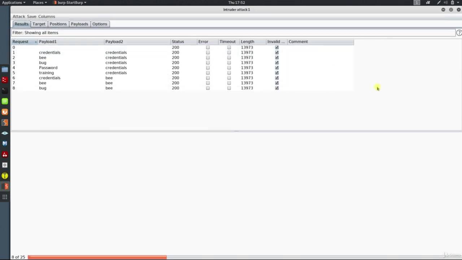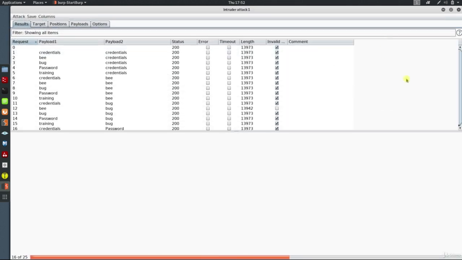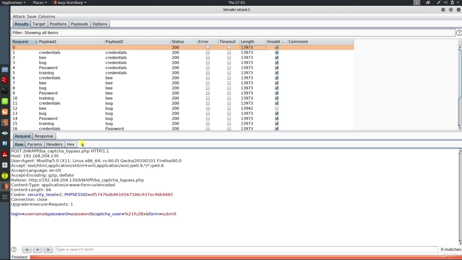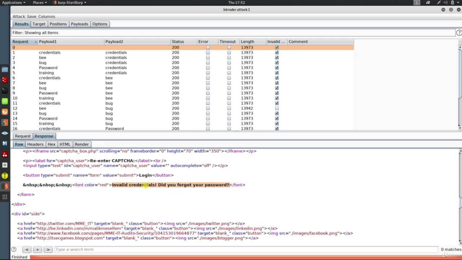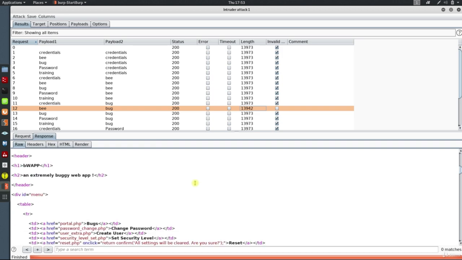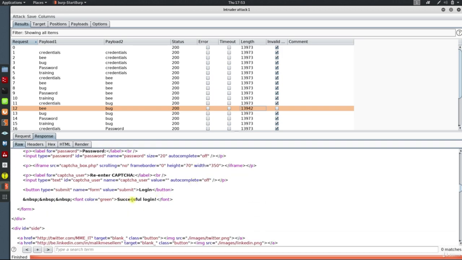The requests start to list in the attack window. Let's wait for it to finish. All right, so our base request is just like that, and the associated response, as you can see. Now let's go to this line, look at the response, and sure enough, we are successfully logged in. Okay, now we can quickly check the code.